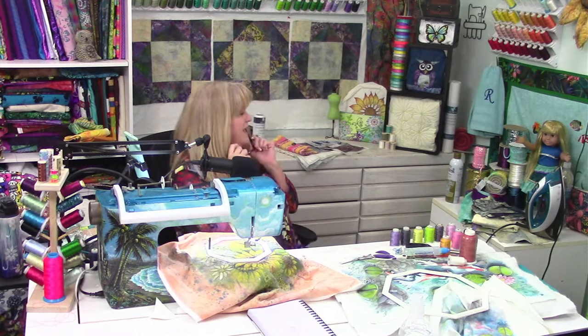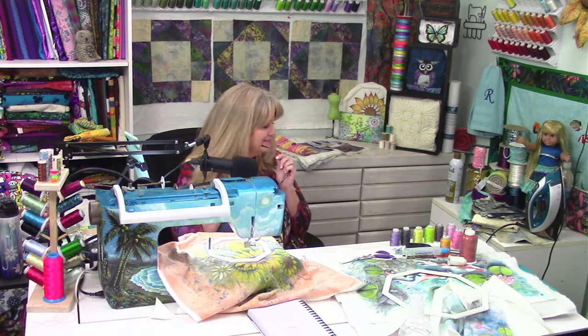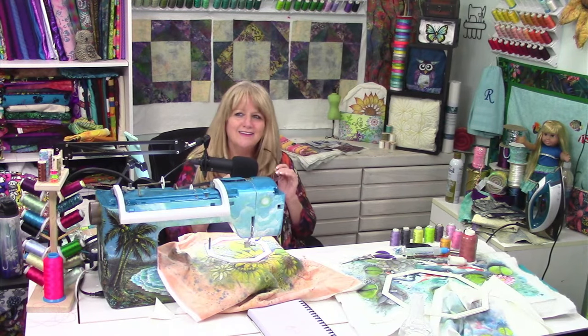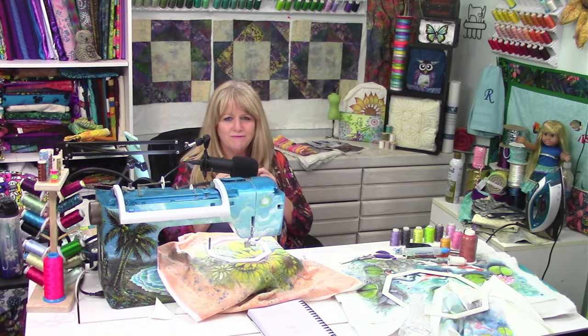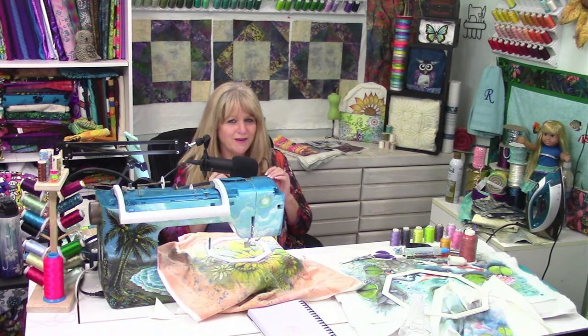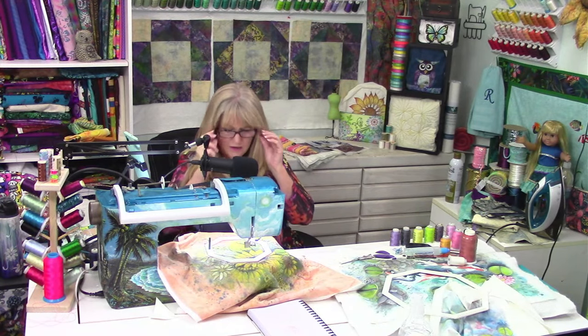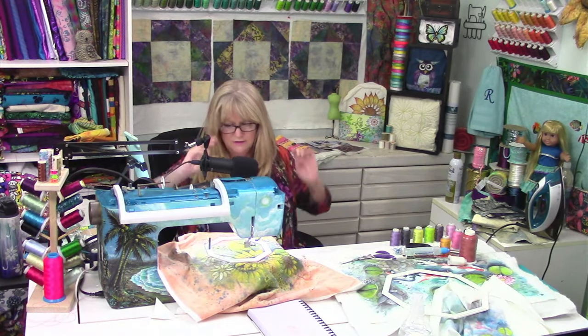You like my space? I love having a space. I'm surrounded by all my fiber art. You should see the rest of the house because I'm a fine artist, so my house is a gallery. I'm probably gonna do like a tour.